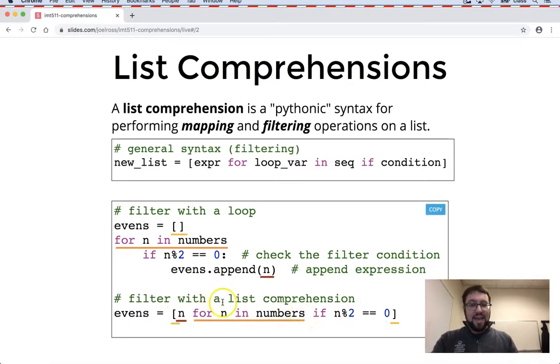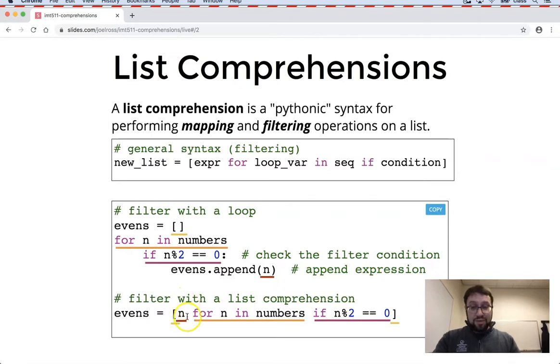We're then going to take the expression that's getting appended to my list in the end, and put my n right there in front of the for loop, just like we're doing mapping, right? So effectively, this step is now a mapping. We're taking every number and mapping it directly to itself. But in order to include the filtering step, we're going to add in the if statement by literally moving that line of code up next to the for loop, deleting the bracket that's missing from my slide anyway, and deleting the bracket at the end, in order to move that condition to the end of my comprehension.